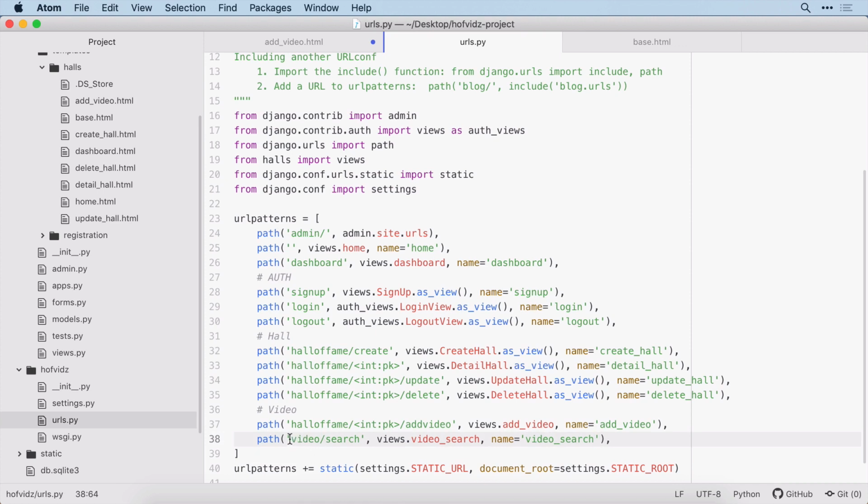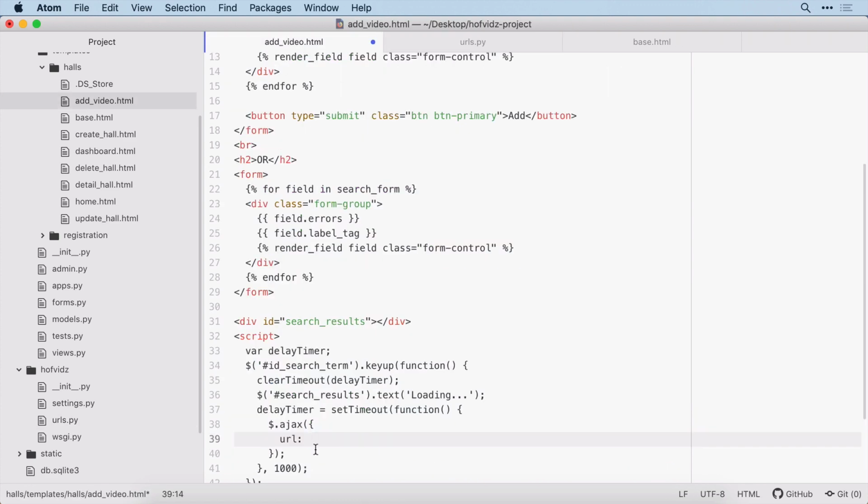We now have this new URL called video/search. So let's go ahead and copy this, come back, and we're going to say the URL should be equal to, inside of our quotes, video/search. Now we've got to add a / here at the beginning because it's going to take whatever our existing URL is and slap that on the back end there. But we've got that one piece of information, so we're going to do a comma here.